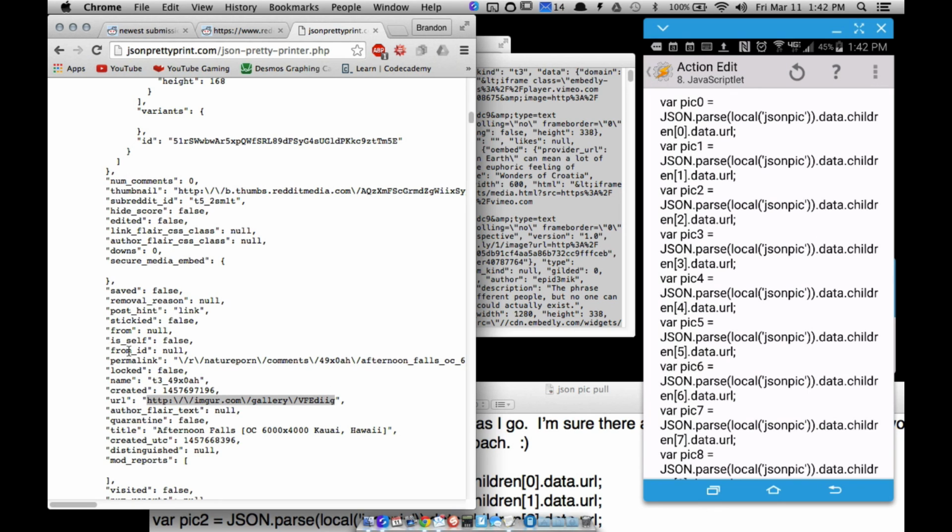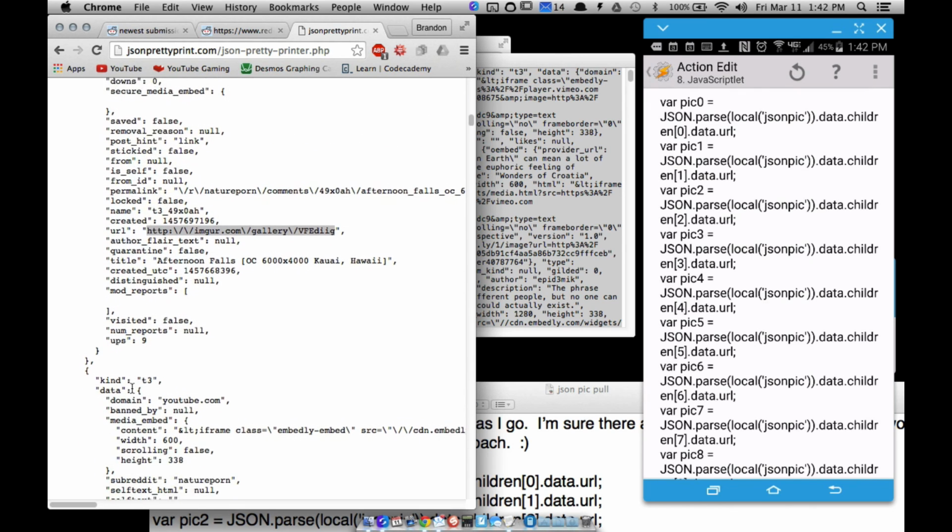All right, all of these are laid out the same way. Notice how it looked weird here. When we go to JSON pretty print, it cleans it up. And once you get real good at this, you can start pulling other things. Actually, I'm working on a Weather Underground one using this same technique where I'm pulling weather conditions and weather icons, and it's working really cool. I'm excited about it, but I wanted to show you this one first. This JSON approach is the easiest way I've found so far. I'm sure there are easier ways, but this is what's working for me. So bam, we go through all of this stuff. We got a whole bunch of chunks.